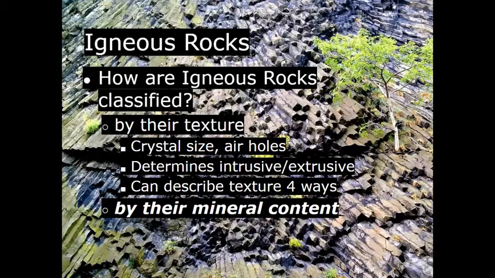So we've just discussed texture. We can determine texture based on the crystal size, whether or not it has air holes, or if it's glassy. This also determines whether or not it's intrusive or extrusive. Remember that intrusive igneous rocks are going to have large crystals, they're going to be coarse grained, whereas the extrusive, or those forming on the exterior of the Earth's crust, are going to have really small or no crystals.